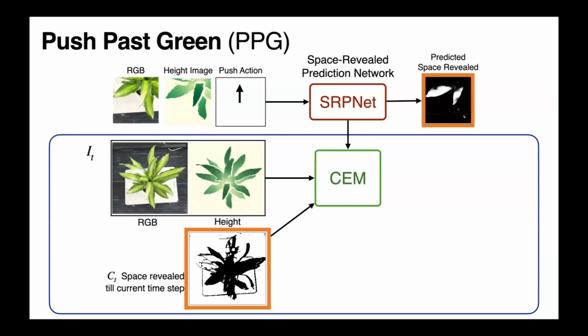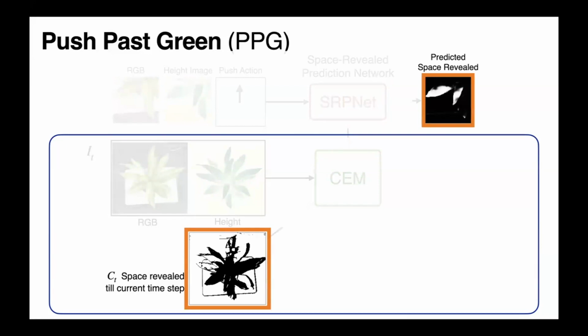This predicts some space, and what CEM does is it takes a union of the new space that will be revealed and the old space that has been revealed already, and tries to compute the best action based on how much new space will be revealed, right? Then it searches over some number of actions and spits out the action that reveals the most space. Note over here, we need to characterize where all space will get revealed, not just how much space is revealed. Because if you just output a scalar, which is how much space is revealed, that is not useful in terms of chaining actions together to have this long-term behavior.